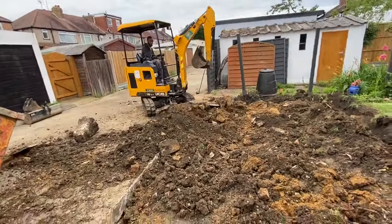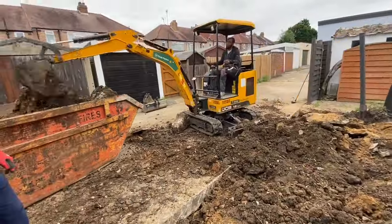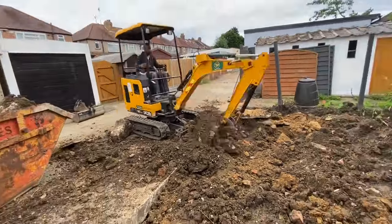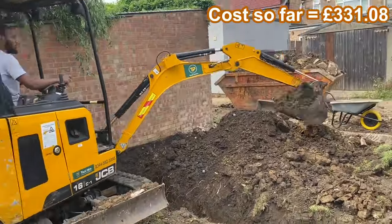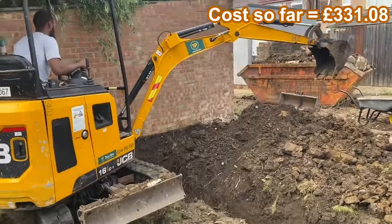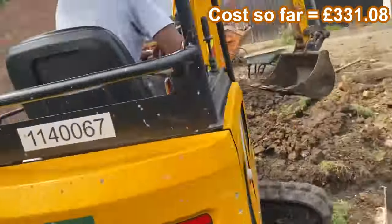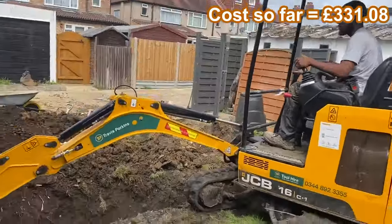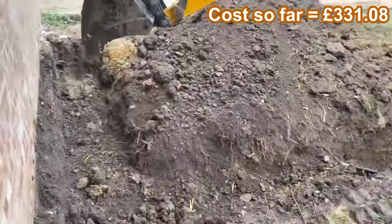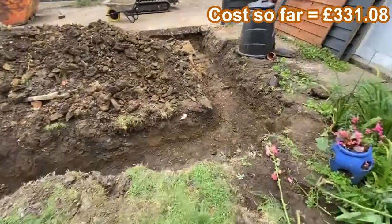Obviously you can shop around, but I felt that was a pretty much standard price for a dig like this. This is a mini excavator. There is a slightly smaller one. Obviously there are bigger ones, but for this you wouldn't need anything bigger than this. The smaller one was not very much difference in price, but the main concern is the boom arm. The reach of the boom arm was shorter, so I thought it made sense to get a longer reach, especially when you've got awkward areas to dig.